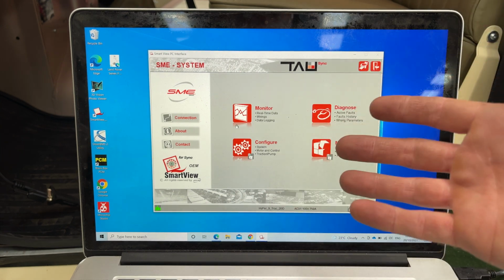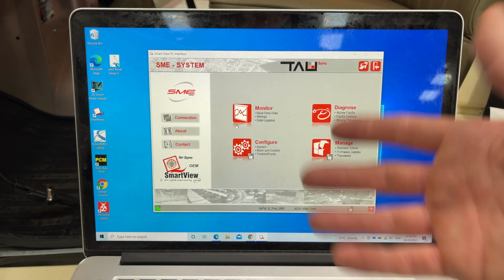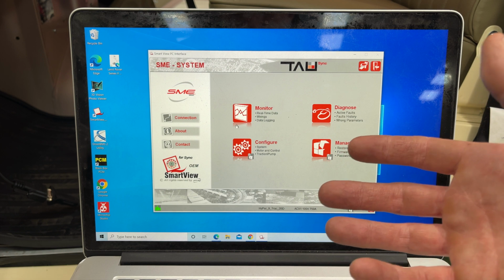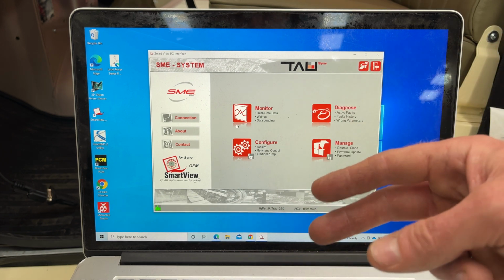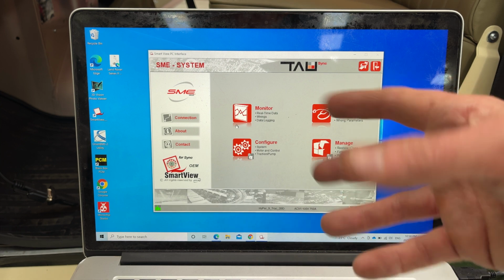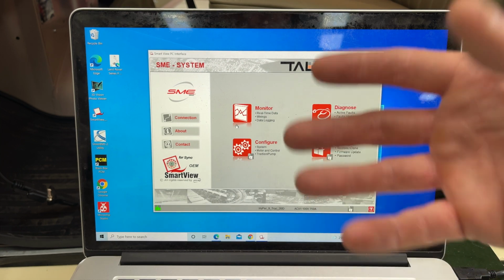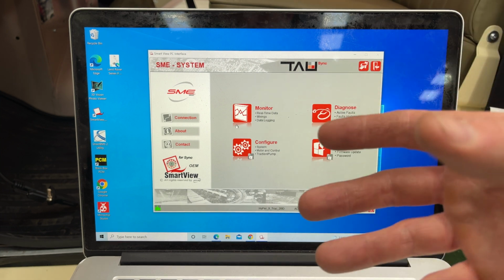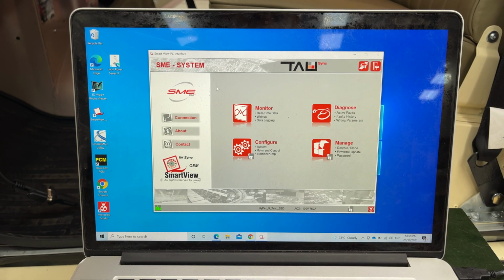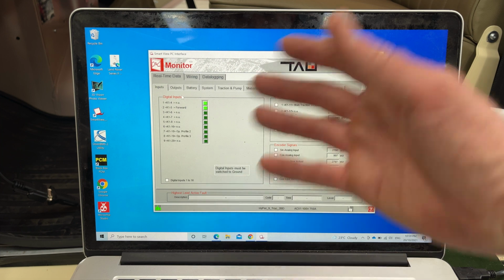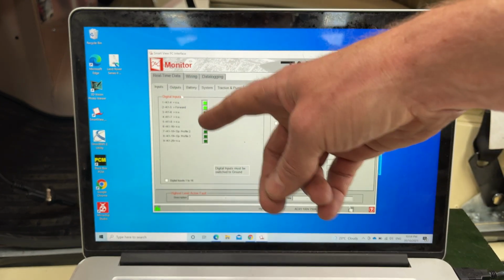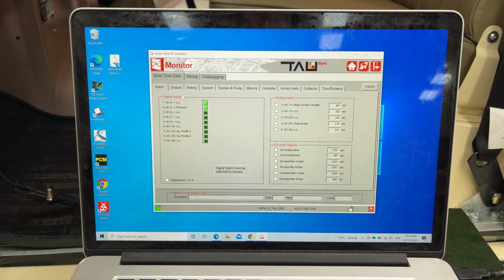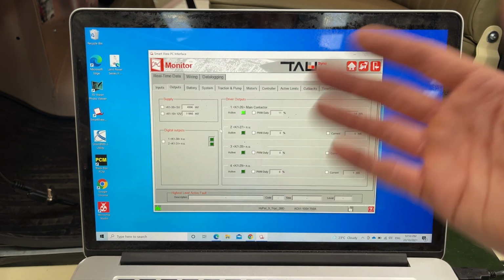This is the software that allows you to configure the controller or the inverter, the device that turns the DC from the batteries into AC that the motor needs. With that translation and conversion, we're able to really modulate and control a lot of parameters around how that motor works. And on this screen, you can see a lot of things like, hey, we've got forward enabled. We've got these few switches either on or off. We've got these certain outputs happening.